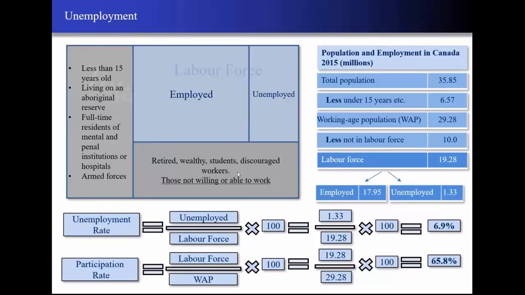Now, the participation rate is the labor force as a proportion of the working age population. One of the main reasons why this has changed in the last decade or so is that the baby boomer generation is reaching retirement age, and so the participation rate is going to fall a bit because of that. Anyways, in 2015, it was 65.8%.